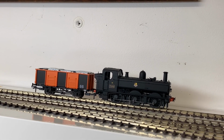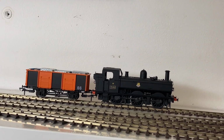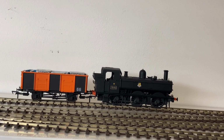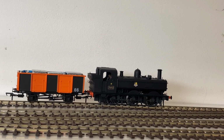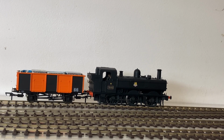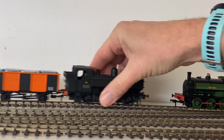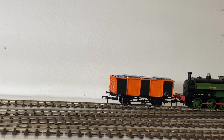Similar sort of weight to the Hunslet. And this one's not quite as good coming down the slope. There is a little bit of jerking there at some points in the revolution, and it does seem to fluctuate, but I've not seen that with the Rapido Hunslet yet. So again, really impressed with this little Hunslet from Rapido. It's got a super chassis and works really, really well.